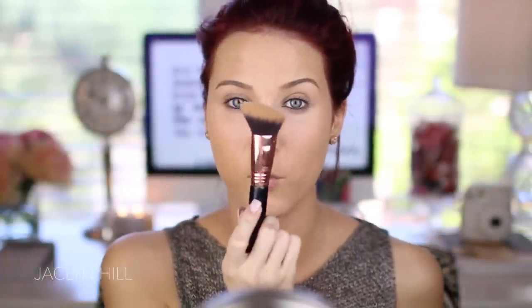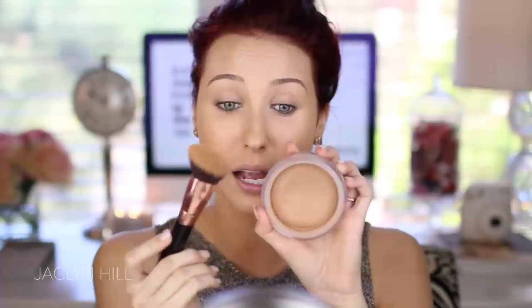Now I'm gonna be going in with the Soleil Tan de Chanel Cream Bronzer. This is my favorite part. Oh my God, I love this product so much. I've talked about it so much recently. I'm going to be using the Sigma Angled Kabuki brush, the F84. This is my favorite brush ever to apply this cream bronzer. I'm just going to take that brush in there, get a generous amount, but then tap some of it off on the back of my hand so that it doesn't go on too patchy. I'm just going to bronze the cheek area.